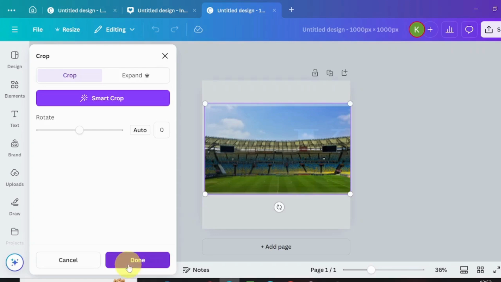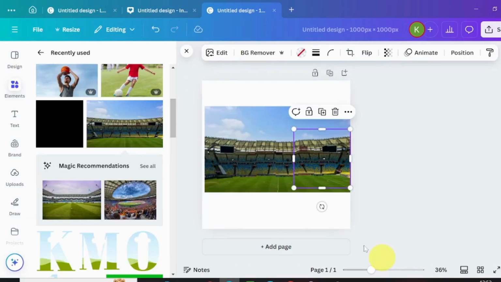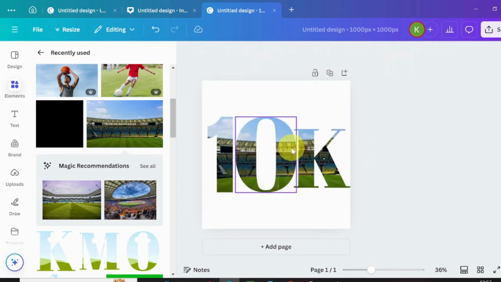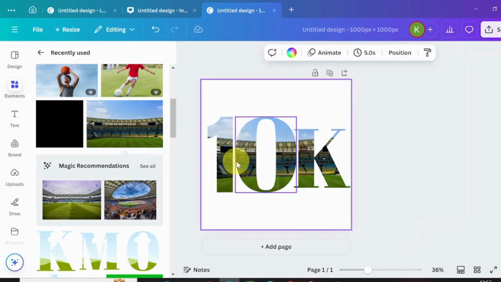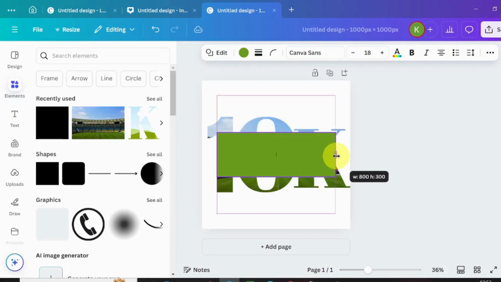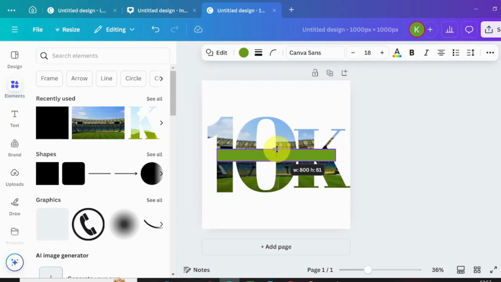And don't worry, it's not complicated. Once you are done, you go back to this one and delete the image behind it. Now go to your elements and look for shape, this square shape. You just ensure that you resize it to the minimal, then change the color to white.